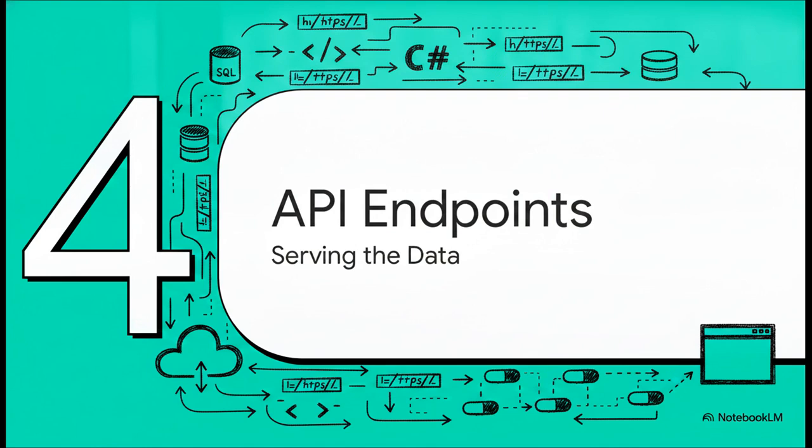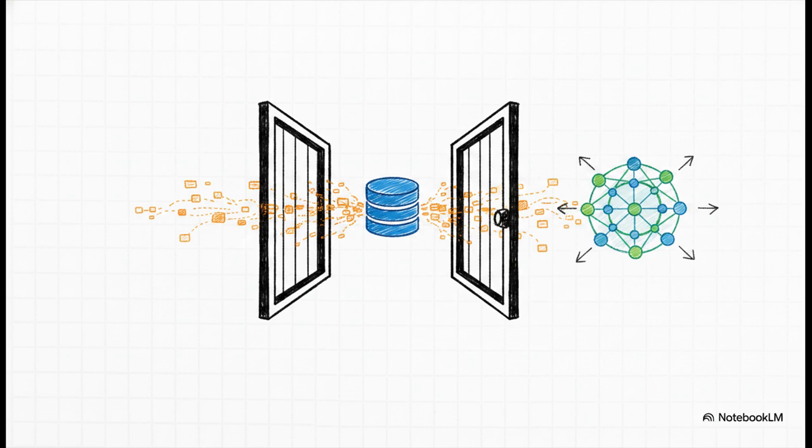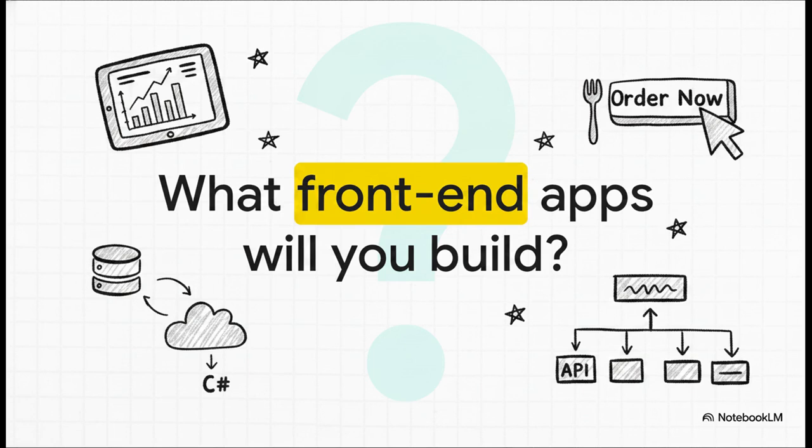Section 4. Generating API endpoints. Serving the data. We finally reached the top of our stack, combining our C# wrapper and our SQL procedures to generate the actual tangible API endpoints. But there's a critical final detail here. In the C# template, there is a specific commented outline for system.web.script.services.script service. By simply uncommenting this one single line, you officially turn your C# methods into accessible endpoint URLs. It enables the web service to be called directly from client scripts like ASP.NET AJAX. Suddenly, boom, your backend database is securely talking to the open web. And just like that, our digital waiter is open for business and ready to take orders.